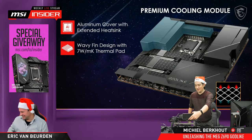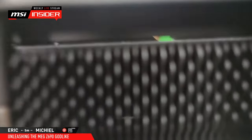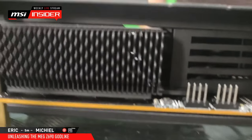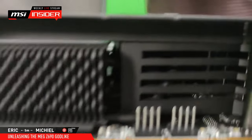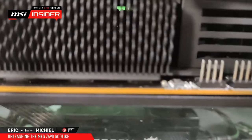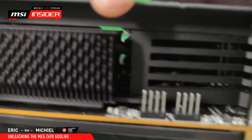Can you go to my detail camera? There you see the fin stack heatsink. And I'm not sure if you can already see it a little bit in between. You need to point with your finger. Right there in between. Yeah, there. This is really hard. There we are, heat pipes. You can see the heat pipes in there. Two of them.